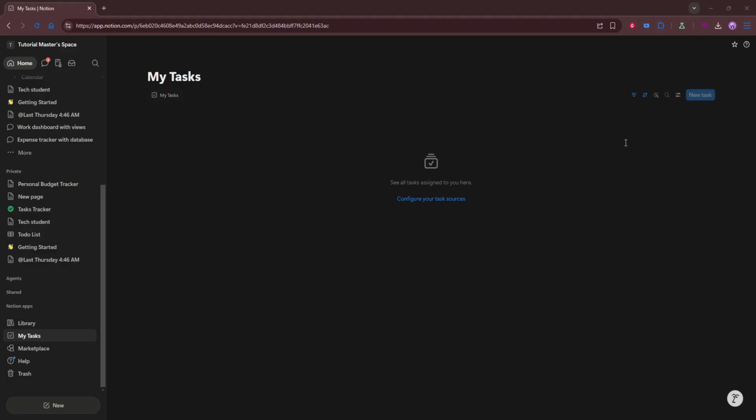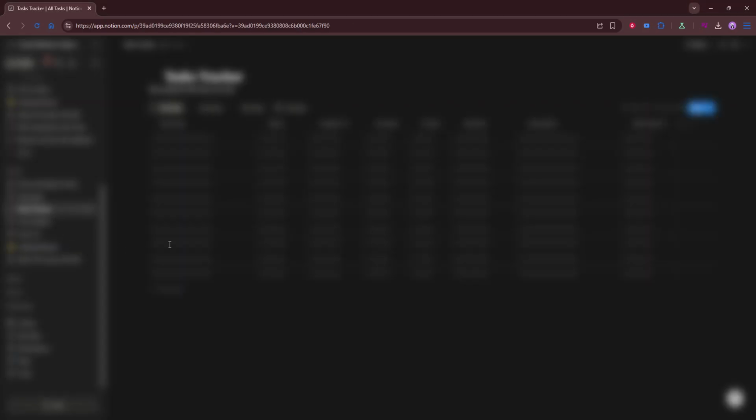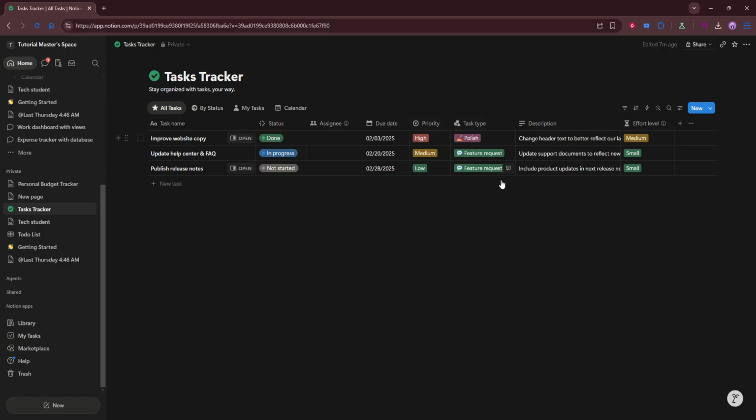This is especially useful if you manage tasks, projects, clients, notes, or any system where different pieces of information belong together. To get started, open the Notion database where you want to use connected properties. This is the main database where you want to see or manage linked information. For example, this could be a task database, a project tracker, or a client list. Once you're inside, think about what other database this one should connect to.